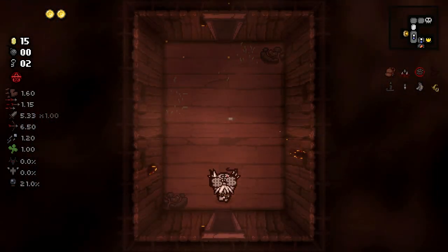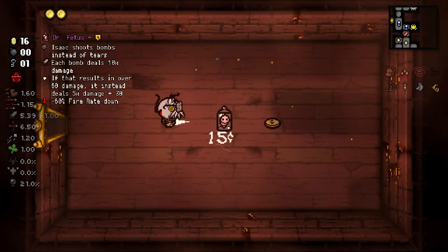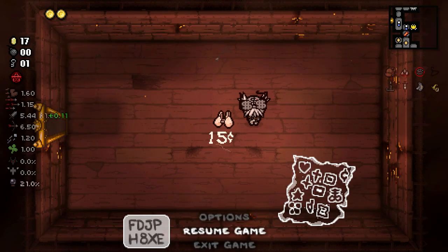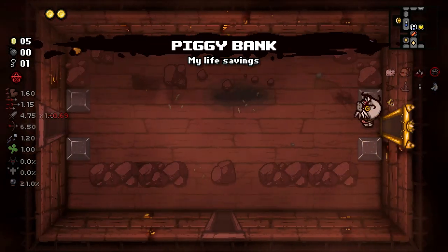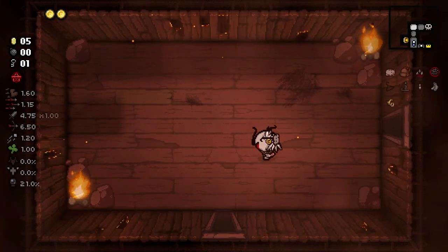I might as well peep the item room, right? I got 15 cents. Sure. There's a Dr. Fetus in there. I'm not buying that. I'm getting Piggy Bank, if anything. Which is, ironically, right before Dr. Fetus. So if I mess it up, that would be bad. Okay, no, I got it. If there's a thing to spend money on, it's definitely Piggy Bank. Piggy Bank is gonna come in quite handy on this run.